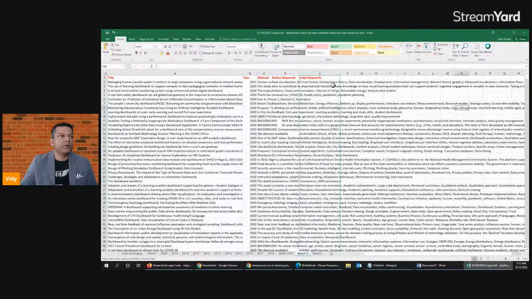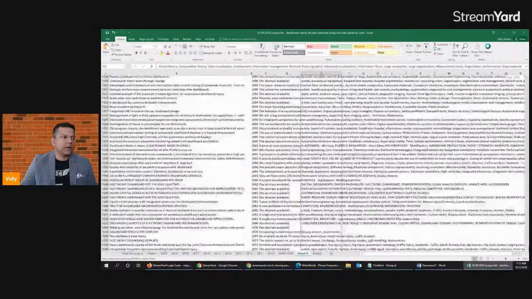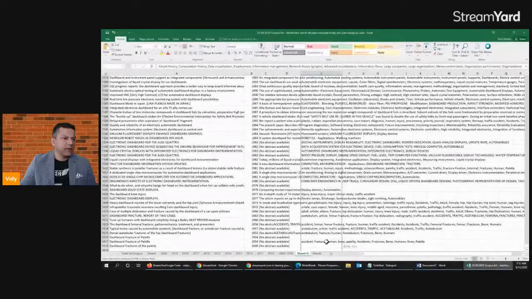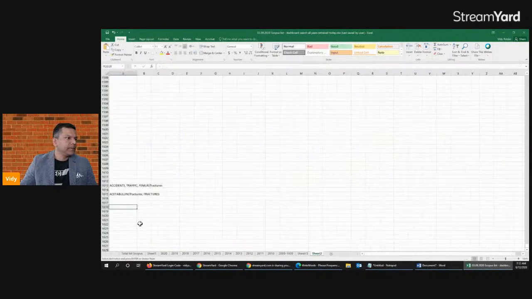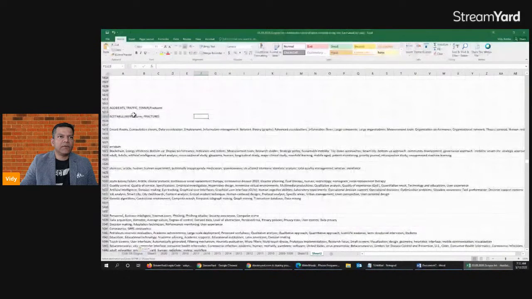What we can do if this happens is select the first one here and scroll all the way down, choose this last one, copy, go back and paste. Okay, so you can see there are a lot of keywords that we're dealing with here.